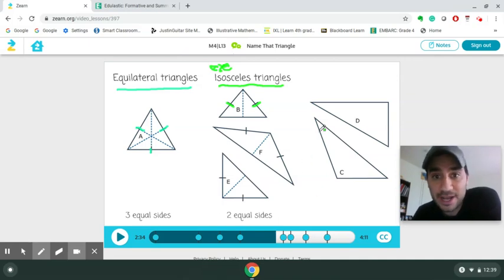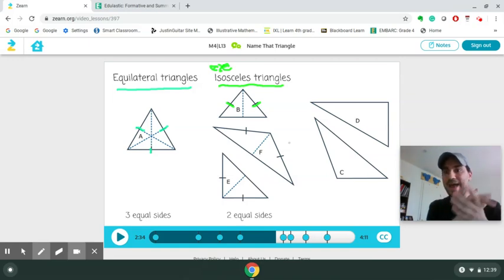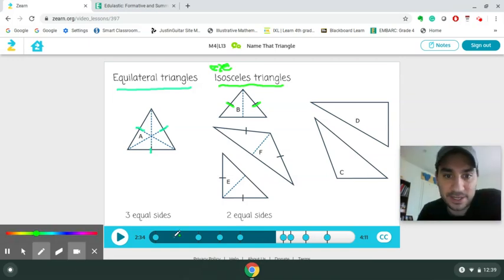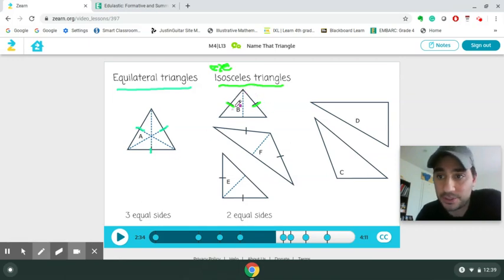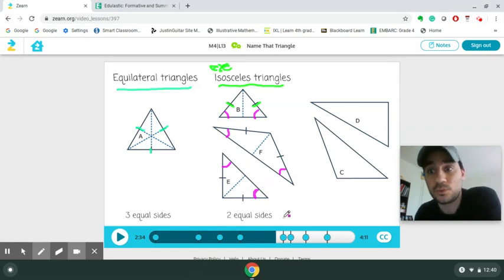And the cool thing about these triangles is that you can always fold them. If there are only two equal sides, you can always fold them over the middle, that line of symmetry, and they'll match on both sides, okay? And that tells us a few different things. One really cool thing it tells us is that if these two sides match, then the bottom angles also match. These angles will be the same. These angles will be the same. And it's flipped upside down, but these angles will be the same. Okay? So two equal angles and two equal sides. And then for those, there's only one line of symmetry.